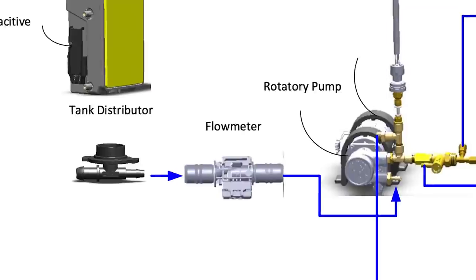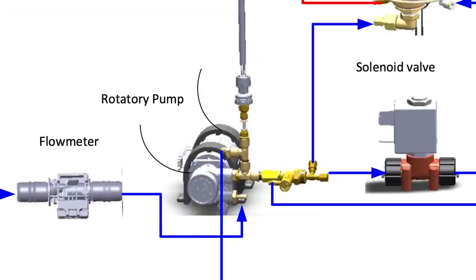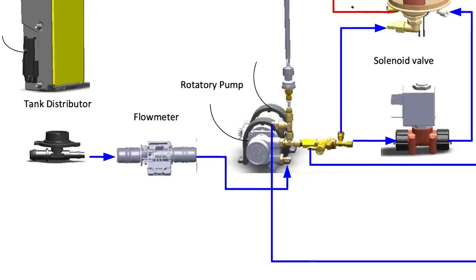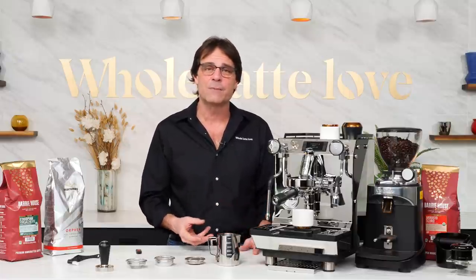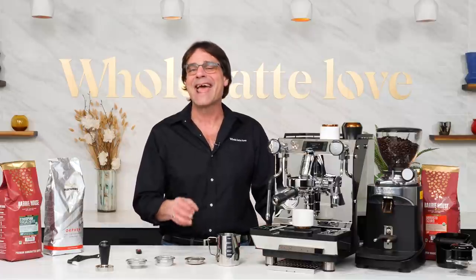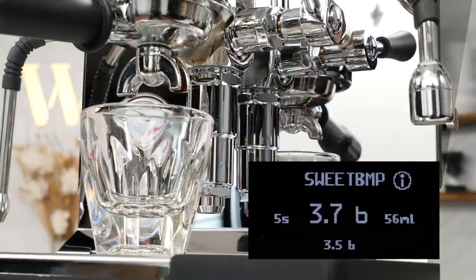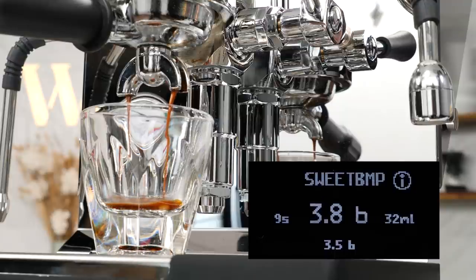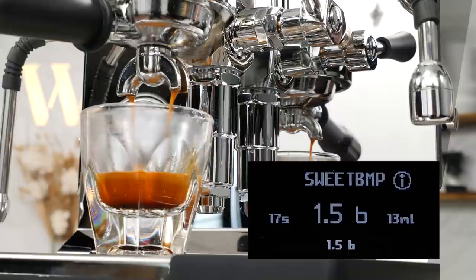The second key component is the precision flow meter located in the cold water hydraulics before the motor. The third component is the pressure transducer located off the pump. The flow meter, variable-speed pump, and transducer — all in the cold water chain — is a reliable setup that makes profiling accurate and repeatable. This machine uses the volume of water flow to control when pressure changes happen, not time. That means there's a measured volume of water associated with a saved profile, so when you run a profile you'll see the brew water volume count down in the display. When it reaches the total volume, the extraction stops even if you do not lower the lever.